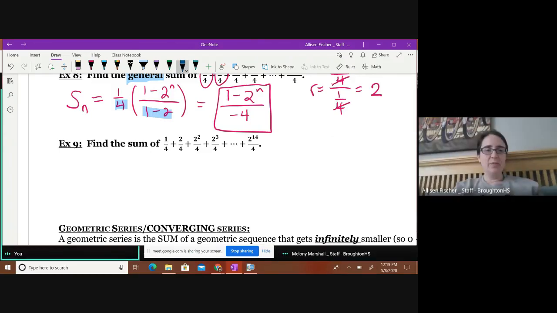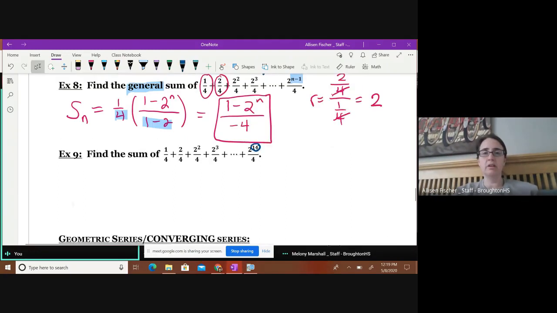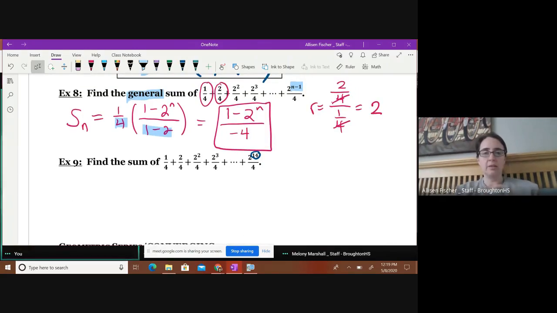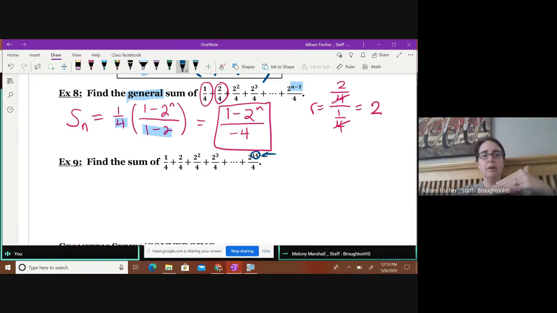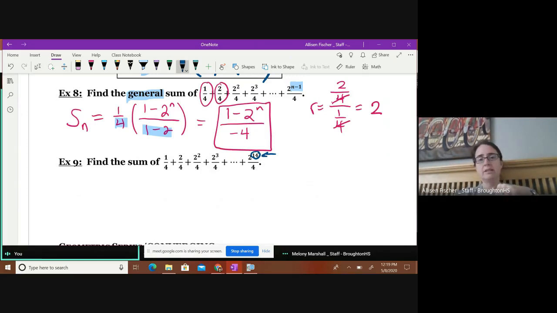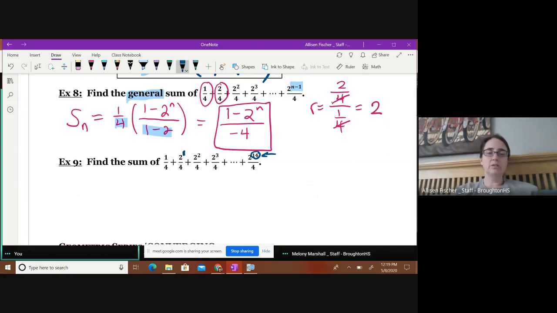All right. So for number 9, find the sum. This is one where we actually know where it's ending. It's ending on the 14th term, and we know that, just kidding. I'm lying. This was a trick question. If you look, number 8 and 9 are actually directly related. They're following the same pattern, and they gave us this question as a follow-up because they want you to see the pattern and that it's a geometric sequence. So if you look, you've got 1/4, 2/4, 2 to the second over 4, 2 to the third over 4, and so on. This second term is 2 to the first, but it's the second term, right? So when we get to 2 to the 14th, it's not the 14th term. That's actually the 15th term.